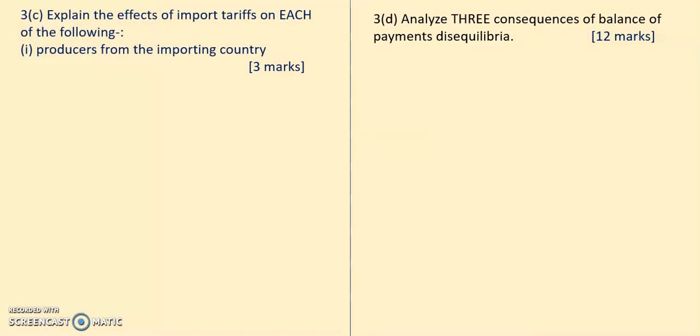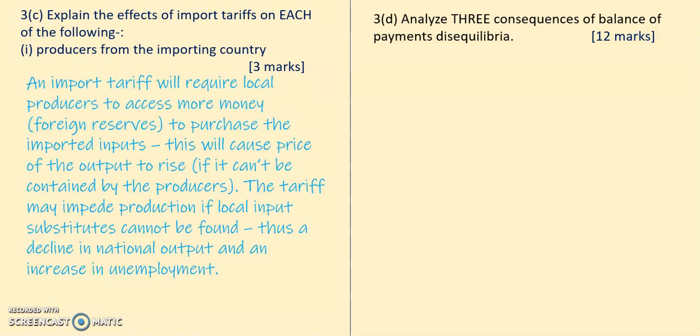3C says explain the effects of import tariffs now on the producers from the importing countries. So in other words, we looked at the consumers just now, we've got to look at the producers. In other words, those companies that buy their inputs from abroad. So an import tariff, therefore, will require these local producers to access more money, in other words, get more foreign reserves to purchase these imported goods.